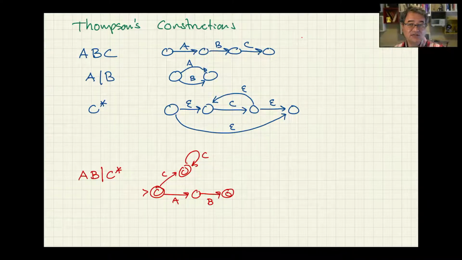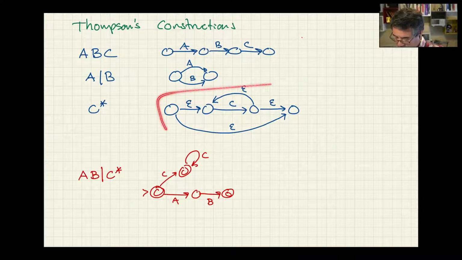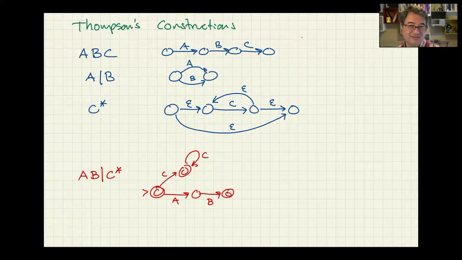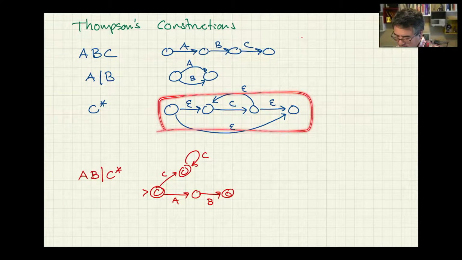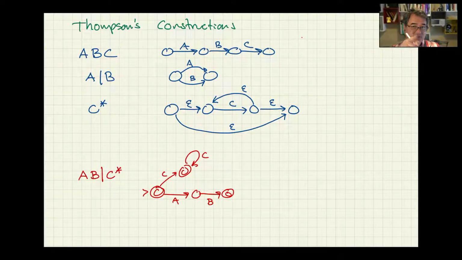Anytime you see a sequencing, you just draw states in a line. Anytime you see a branch using the OR, you just draw a branch that goes back to one additional state. And anytime you see the star, you turn it into this complicated diagram, which I call either the boat or the UFO diagram because it looks like one or the other. The whole reason for having this complicated one for the star, instead of simply a loop like we did before, is to ensure that once your state machine goes down a branch, it gets stuck there and can't come back and make a different decision.